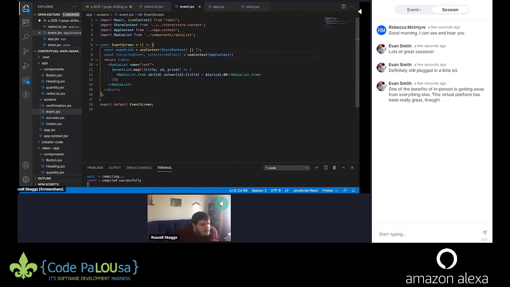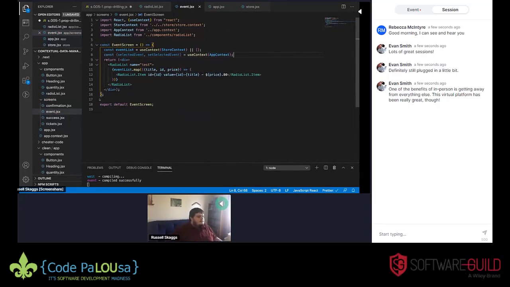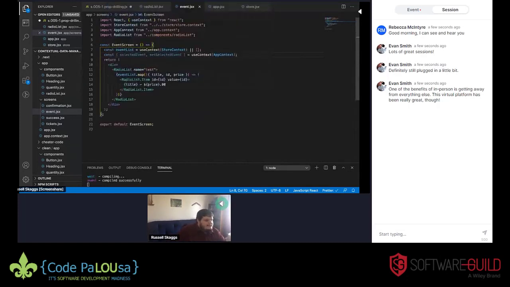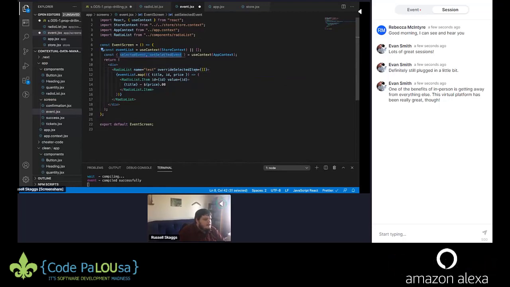Now you may be wondering why I'm grabbing those values when we're handling this state on the UI side. And this is where we're going to maybe be a little sneaky and do override selected item. And we're going to pass this as an array of these two values, just like this was returned from a hook.